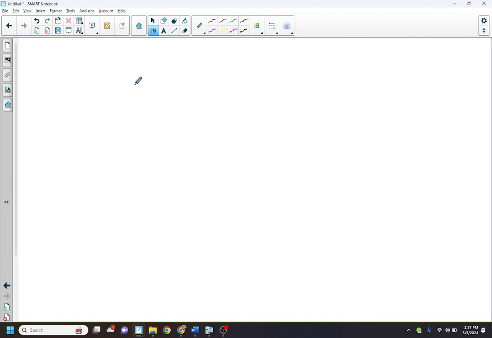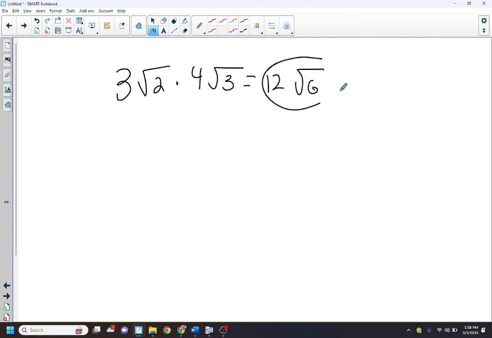Oh, also you got to multiply roots. So say 3 root 2 times 4 root 3. Just remember, outside numbers multiply, so that's 12. Inside numbers multiply, that's 6. Multiplying square roots is easy. And then I could also do, just like with the i, distribute or foil with the roots.